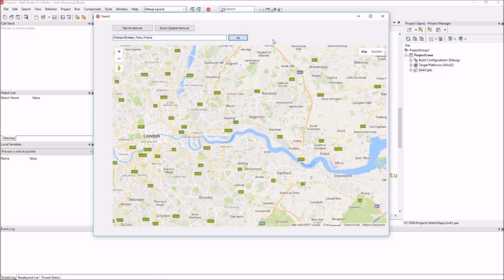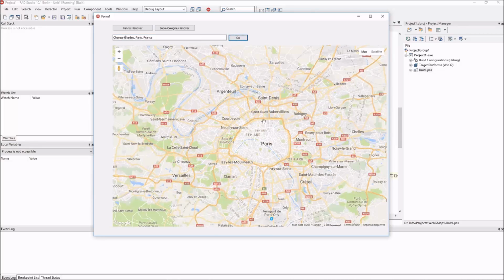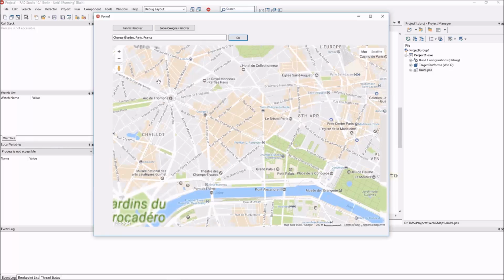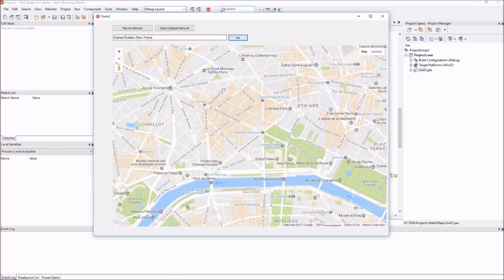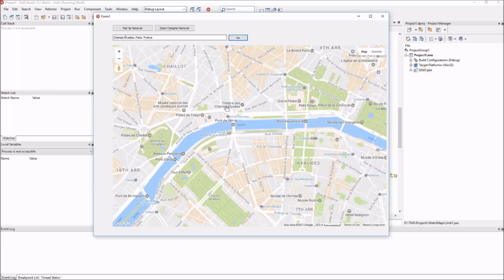And I can ask Go. And when it performed its lookup, you can see that now I moved this way from London to Paris. And if I zoom in, you will see that we arrive in the area of the Champs-Élysées.